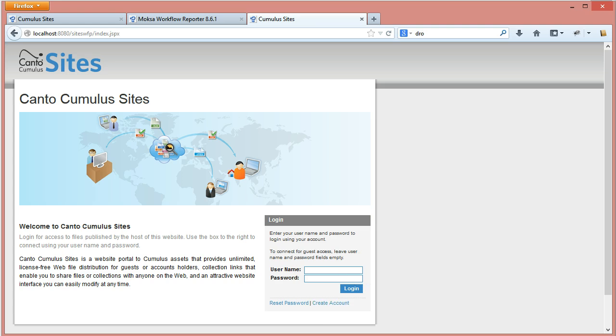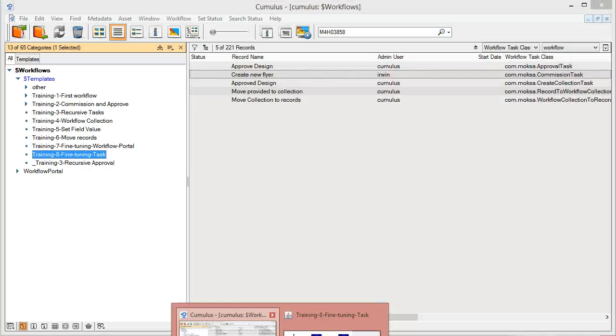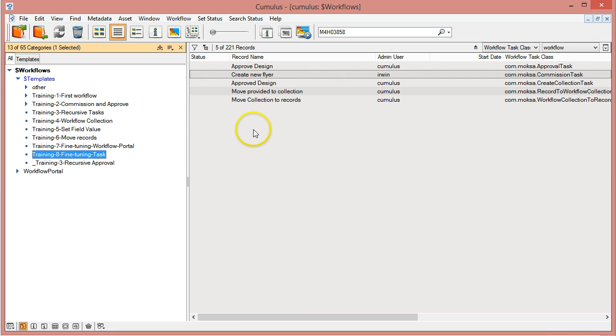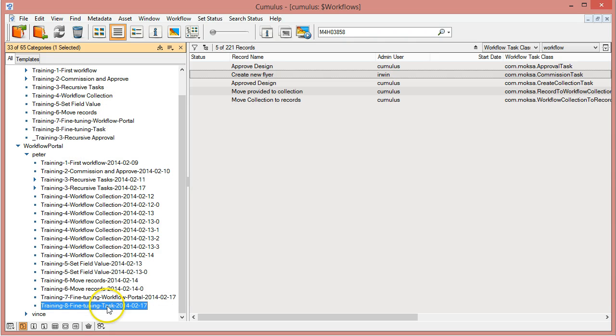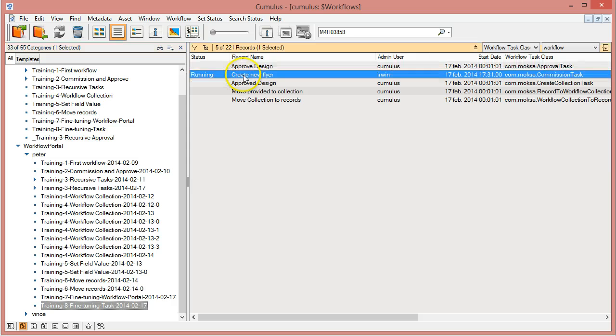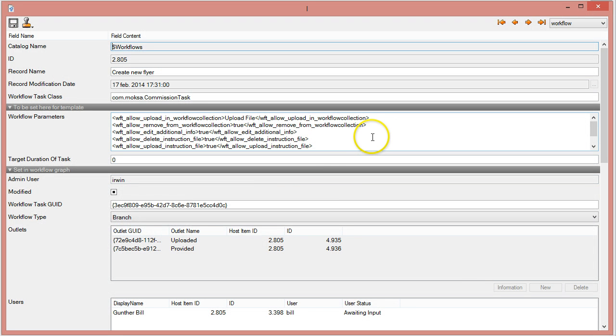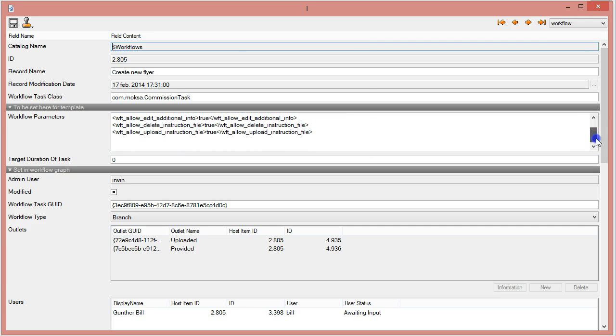from this task and I make in the template a change and I would start a new template, I could change the behavior. I'm going to do it on the running workflow, which is something that you should not do, but it's just for the purpose of the example. I can go in here and I can say that I want here to allow an upload in the instruction.